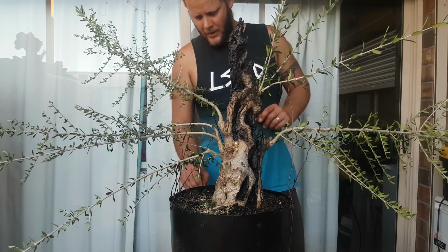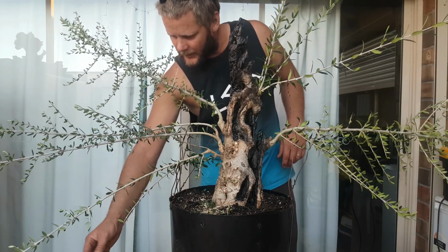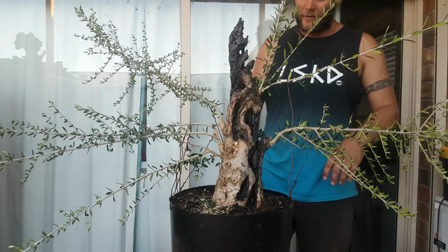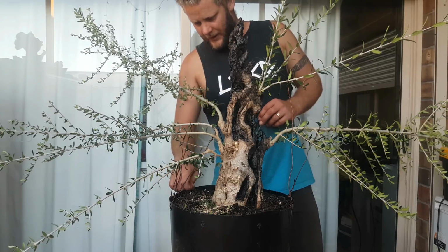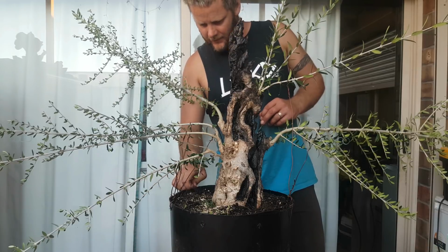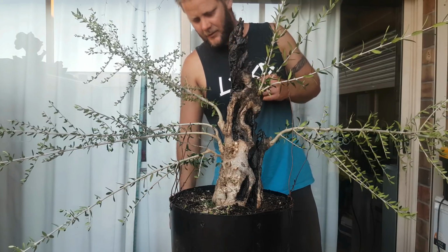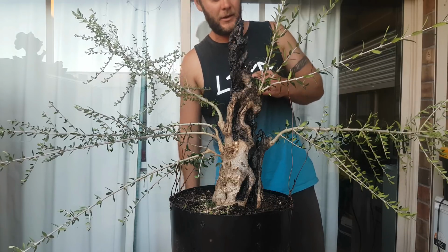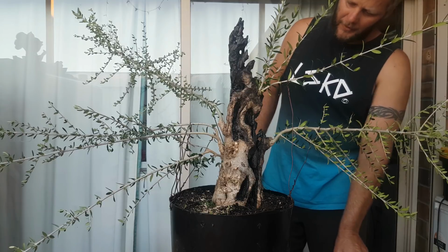So I'll keep you updated with this tree, maybe do an update on it every year or so you can see how it progresses. I've got about another 4 or 5 like this that I've got to carve out and do a lot of work on, so future videos there'll be more of them. On different trees, and they've got a slightly different shape, so they'll need different styling, but it'll be all the same concept.